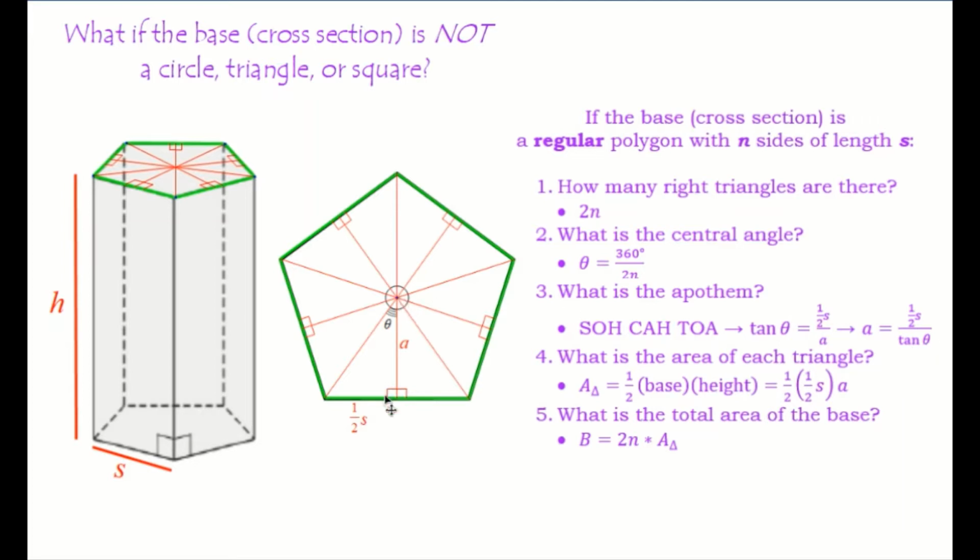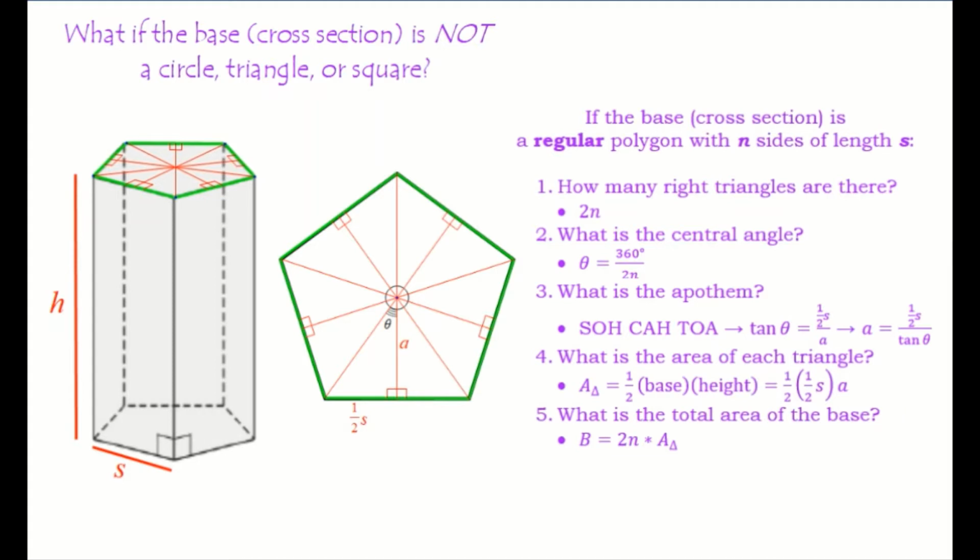After you know what the apothem is, and you know what this side of the triangle is, well, the area of the triangle is 1/2 base times height. 1/2, a half S times A. And then you'll have however many of those triangles you've got, gives you the whole area. In this case, it was a pentagon, so you'd have 10 of those triangles, right? 1, 2, 3, 4, 5, 6, 7, 8, 9, 10. So the hexagon I did the example of, you would have had 12 of those triangles times the area of a triangle.